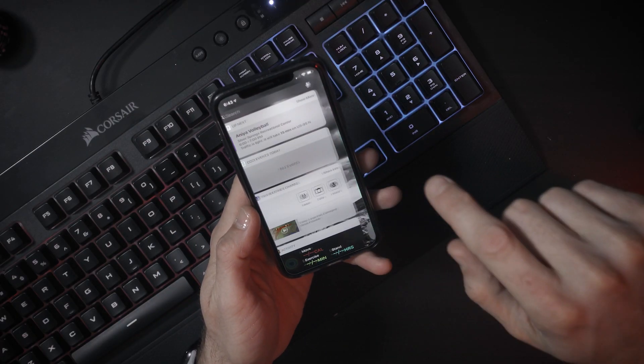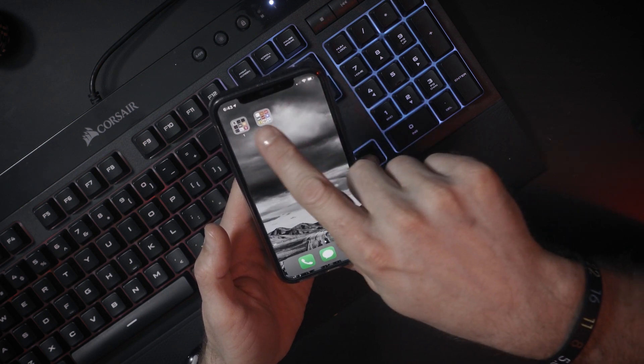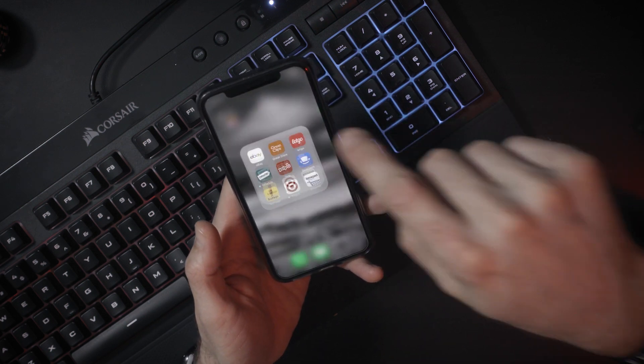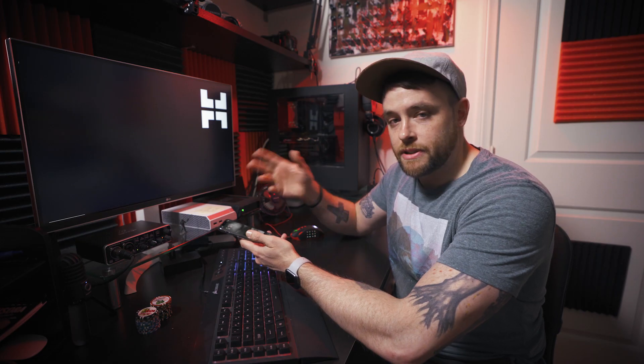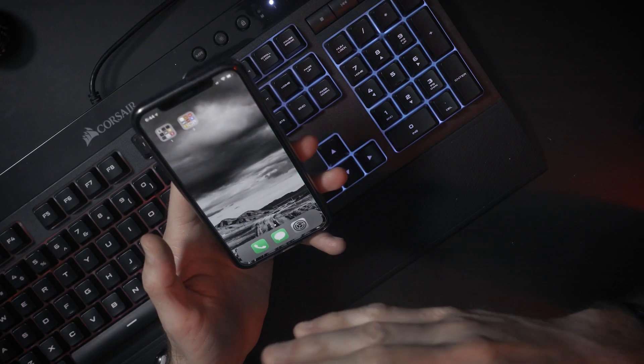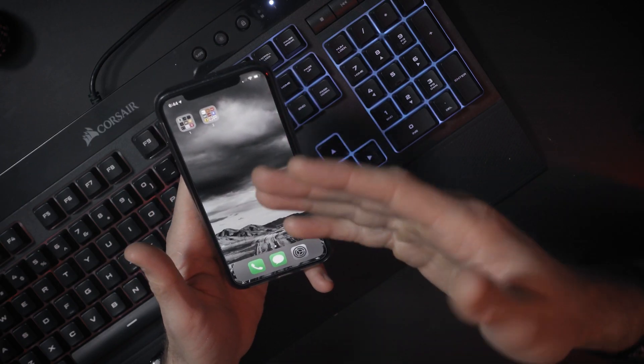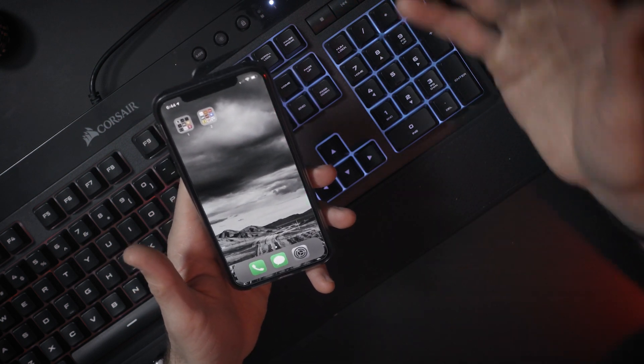Basically, as you can see here, all I've done is take all of my apps and put them into these two folders here on the homepage of my phone. The reason I put them into two folders is because I couldn't fit them into one. What this is forcing me to do is prevent me from mindlessly browsing through all of my apps in an attempt to find something to keep me occupied. Instead, if I want to find an app, I have to put in a little bit more effort.